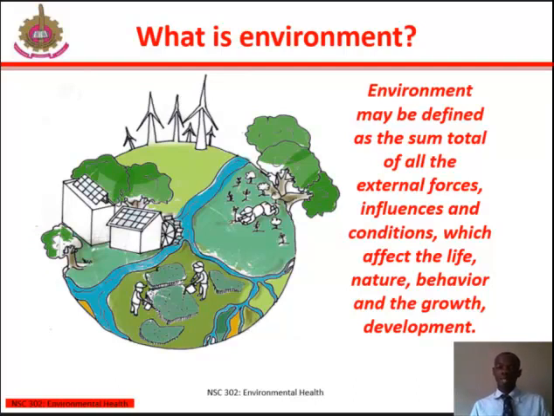Environment is the representative of physical components of the earth, where man is an important factor affecting the environment. It may also be defined as the sum total of all external forces, influences, and conditions which affect the life, nature, behavior, and the growth and development. Major components of physical environment are water, natural vegetation, landforms, and rocks.